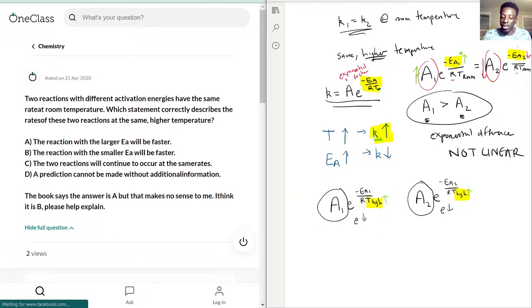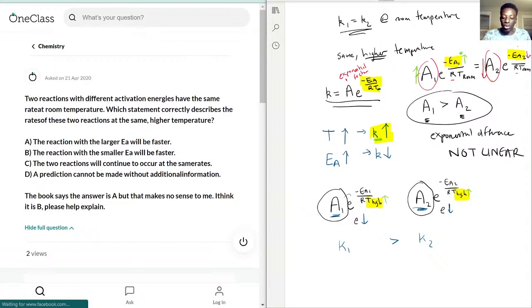So I think what I'm trying to say as a summary for this question is that there is definitely a drop in the E. We can't really say by how much. We just know that the denominator increased. So the only thing that we can say is that because the A1 is greater than the A2, this will make up for that exponential change. And overall, this K value will actually end up being greater than K2.